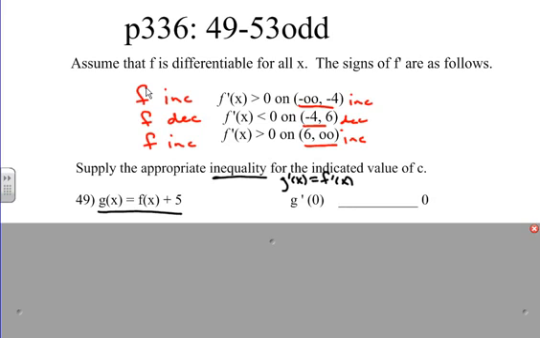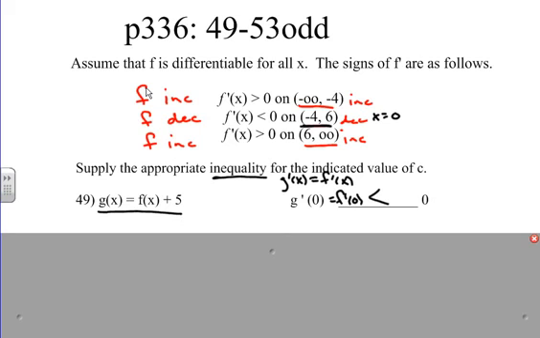Now from here, we plug 0 into this. g prime of 0 is equal to f prime of 0. If you look at our little values, we're plugging 0 into the derivative function. So we look at our intervals. Where do we have 0? x equaling 0 for the derivative would be on this interval. So we would know that f prime would be negative, so it would be less than 0. We also know that g would be increasing on the interval.